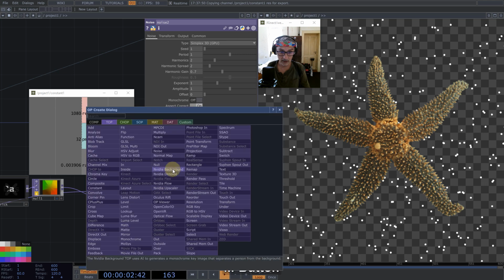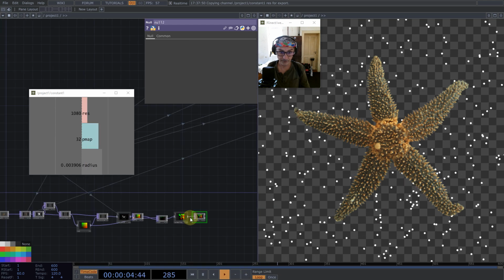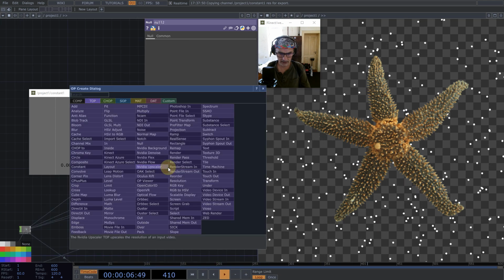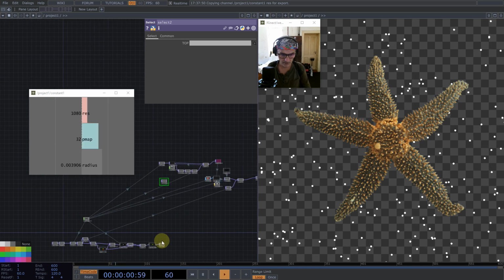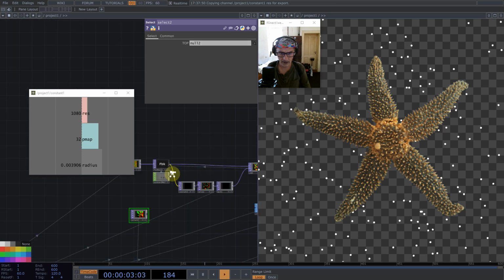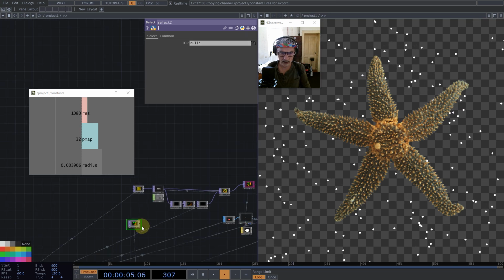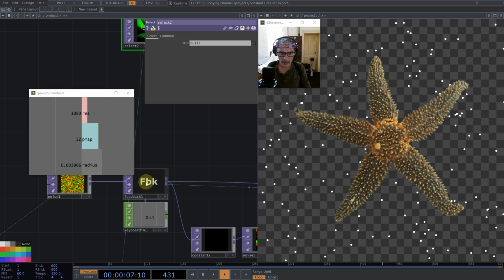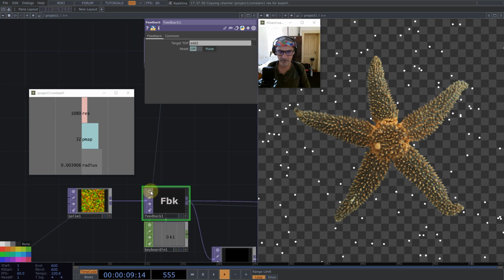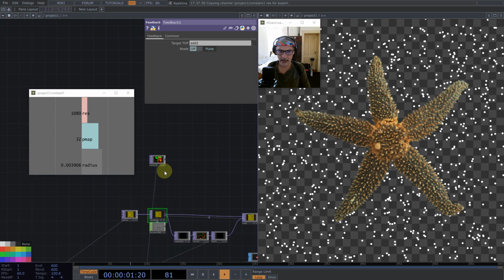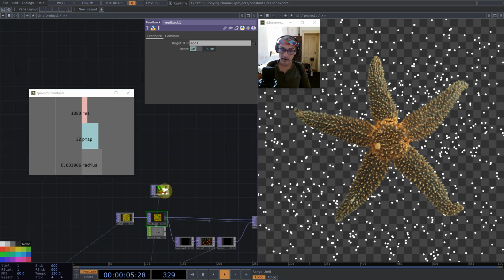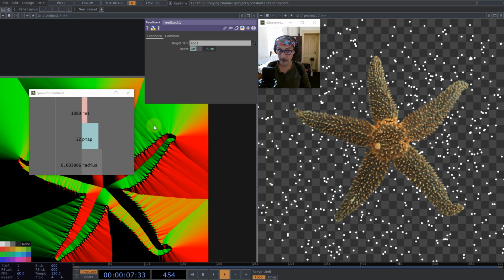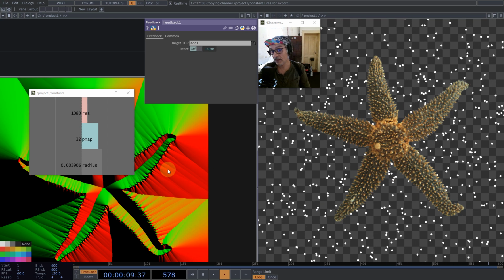Okay, so let's have a null here, and let's bring it with a select here. Okay, and now I have my points here, and I want to check what's the direction in this texture where my particles are.